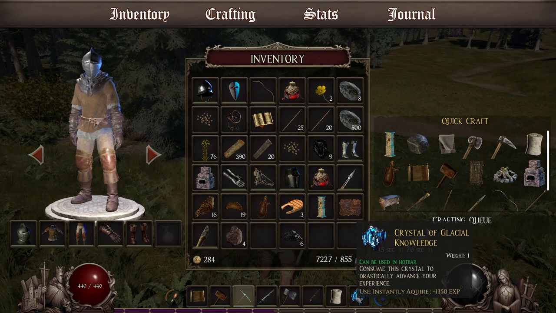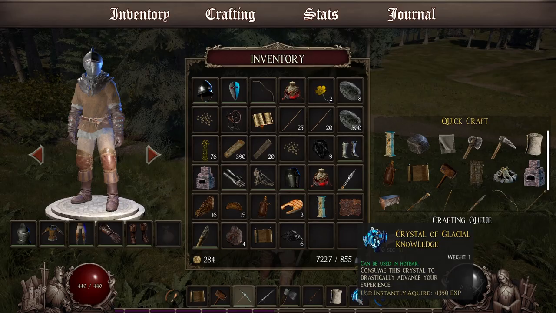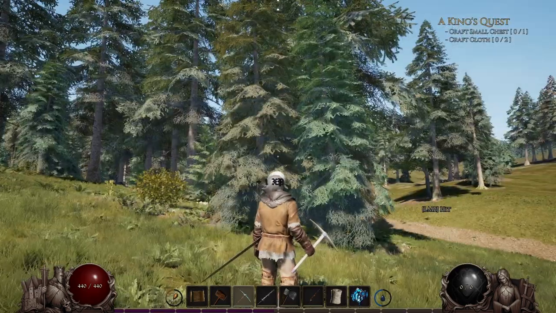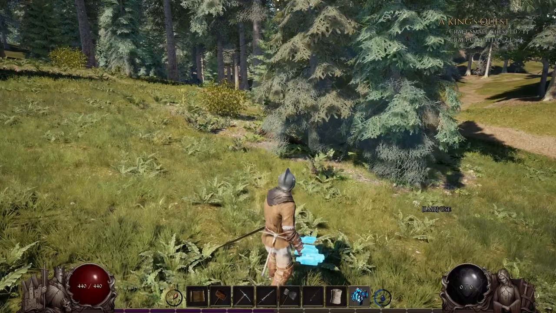Crystal of glacial knowledge. Can be used in hotbar. Consume this crystal to drastically advance your experience. Or how do we consume it? Do we eat it? Do we shove it up our ass? What do we do here?